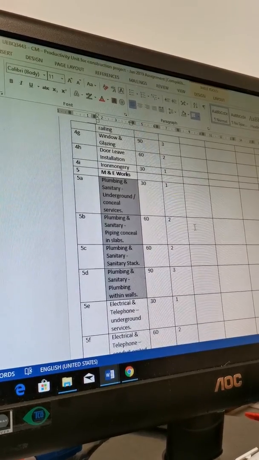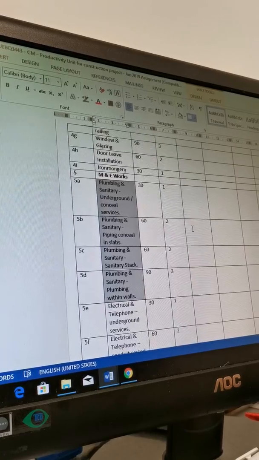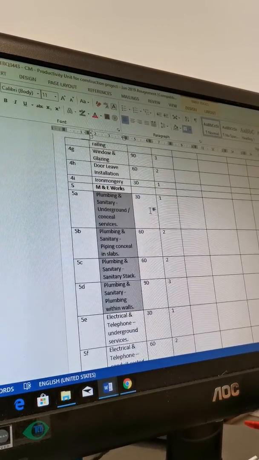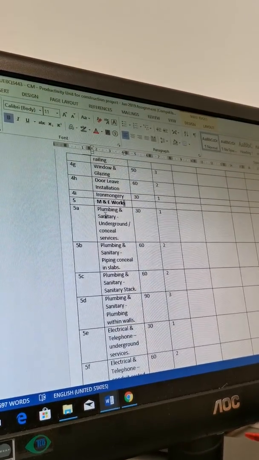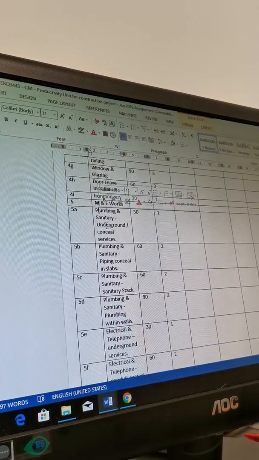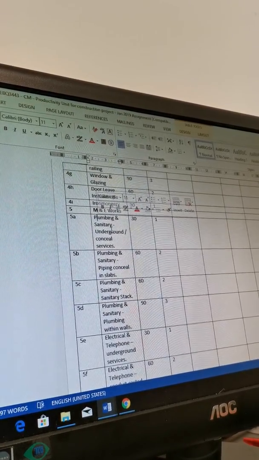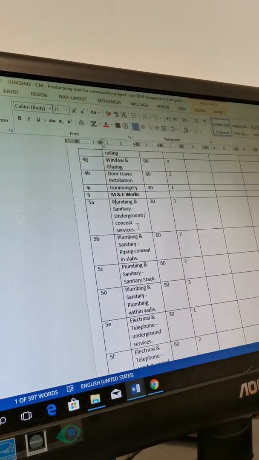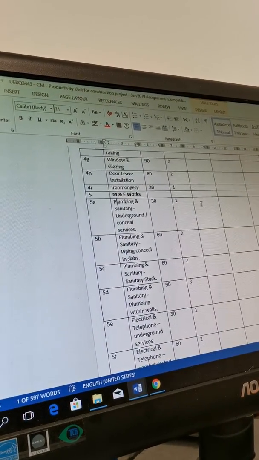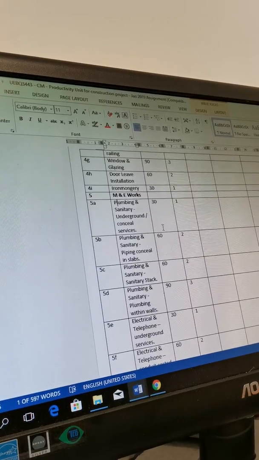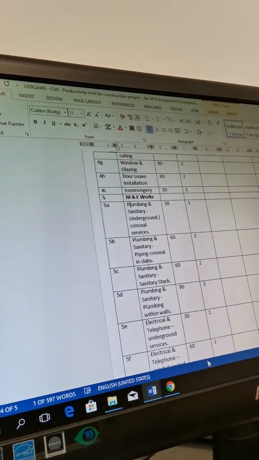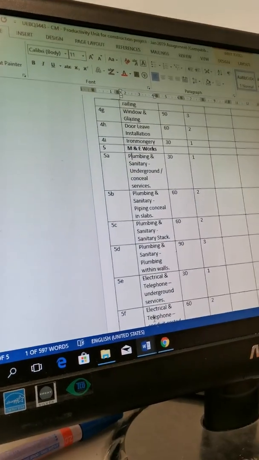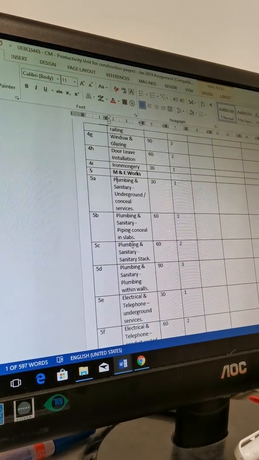So how about if my element didn't have M&E, but my item... If you don't have, as I say, you must introduce this basic one, because no building can function without plumbing, sanitary, electrical, and this sort of thing. If you don't have, you must have. Then you just put the NSCs because up to you already. Specialist work, must have. If you don't have, please, your BQ don't have, must make it complete.